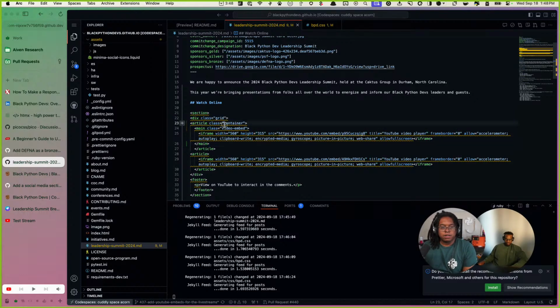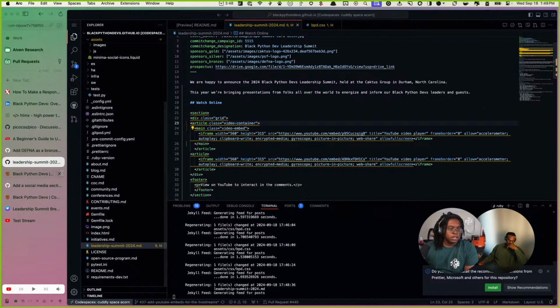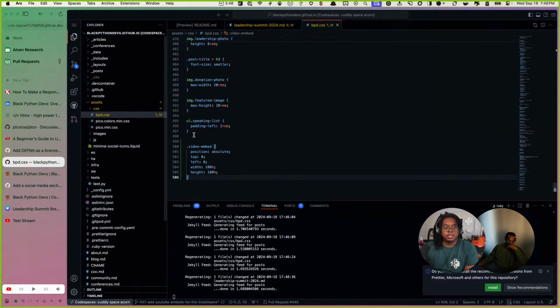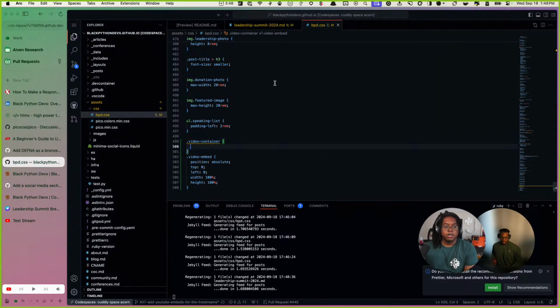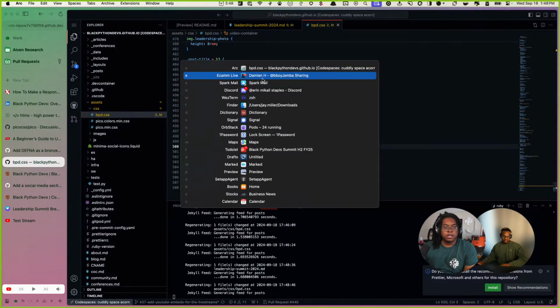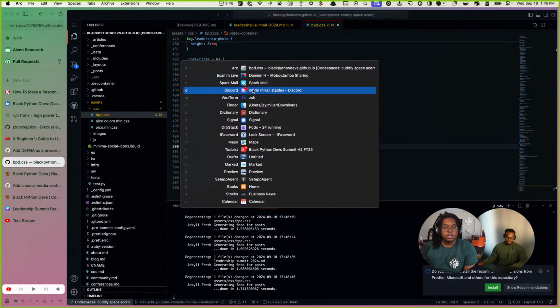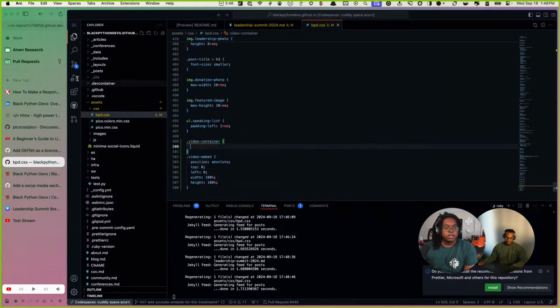Okay, so we have, let's do like video-container on this, and then in that CSS we have video-embed here. We can do video-container, boom, and then what was I doing? My brain shut off.